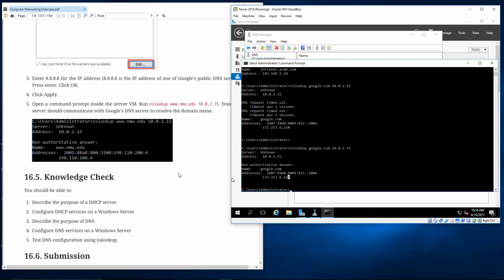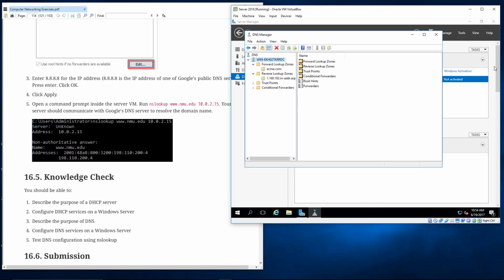So that's good. We've gone over very briefly how to set up DHCP and DNS in Windows Server 2016. Obviously, there's a lot more complex stuff that you can do with DHCP and DNS, and I haven't fully explained the underlying reasons and the big infrastructure, why DHCP and DNS exist. But as you learn about the concepts in the book and in class, hopefully these hands-on exercises will help all of that make more sense.